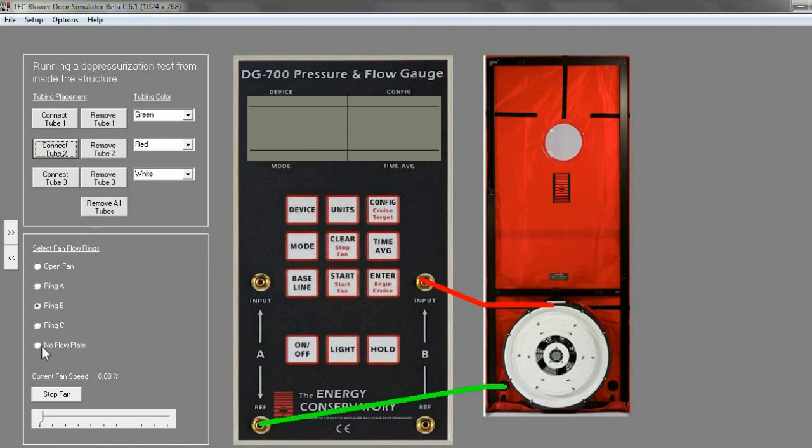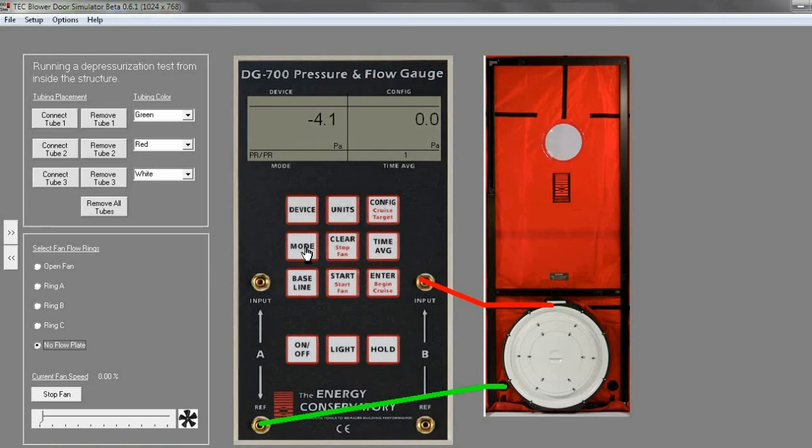Now let's cap our fan, we'll add the no flow plate, and we'll do our setup for our blower door test. So first we'll click the on off button to turn it on. We'll notice that when we first turn that on, let me turn it off and on again. You may or may not have noticed that on channel B, when you first start up, you get a number here, and that's the voltage of the battery. And with new batteries, you're usually just over 9 volts, and when it gets down below 6 volts, it'll start giving you a warning that your battery is low. So every time you turn on your DG700, it kind of gives you a warning on how close you are to needing to change batteries. So we can see our baseline is fluctuating a little bit because we've got a slight wind.